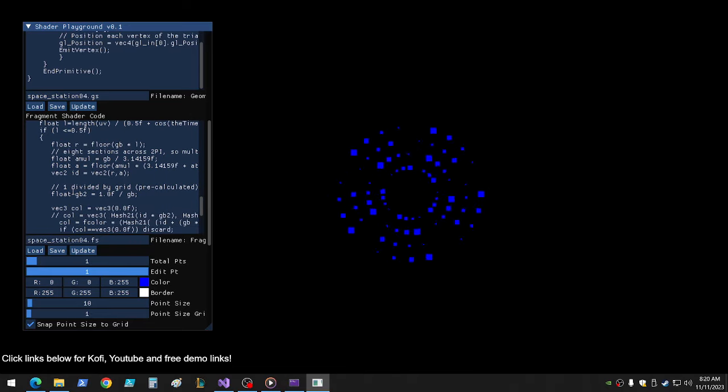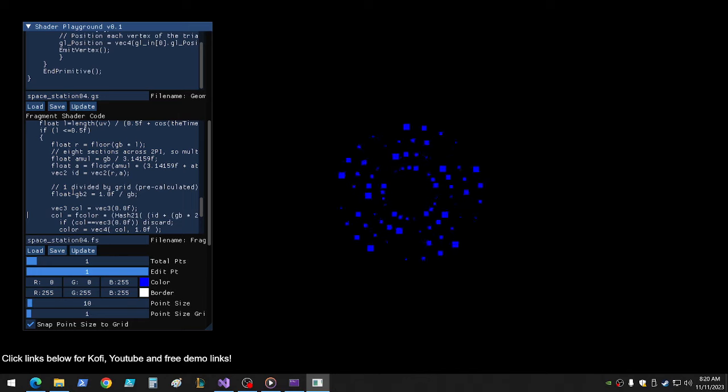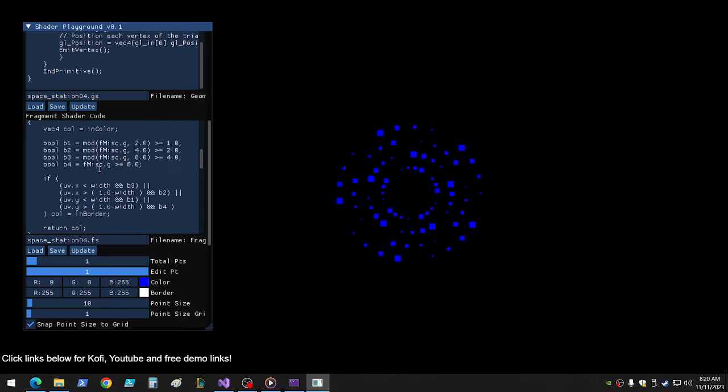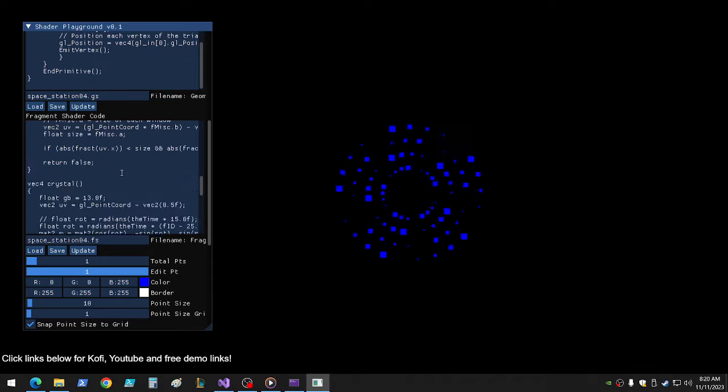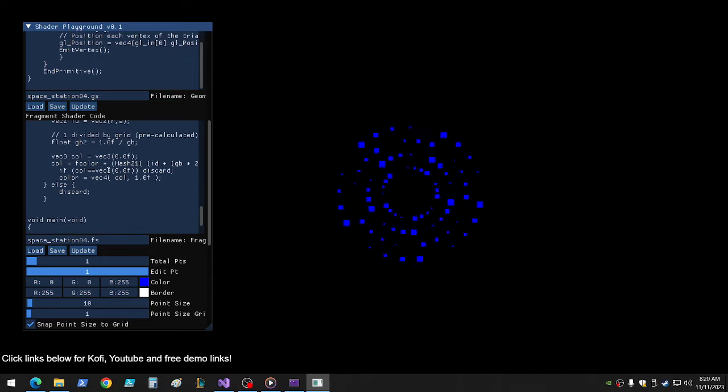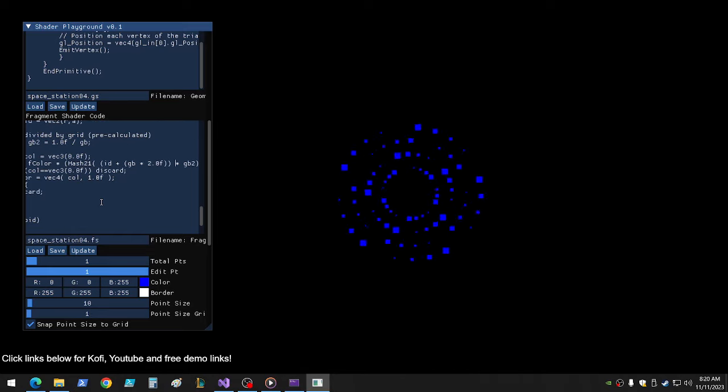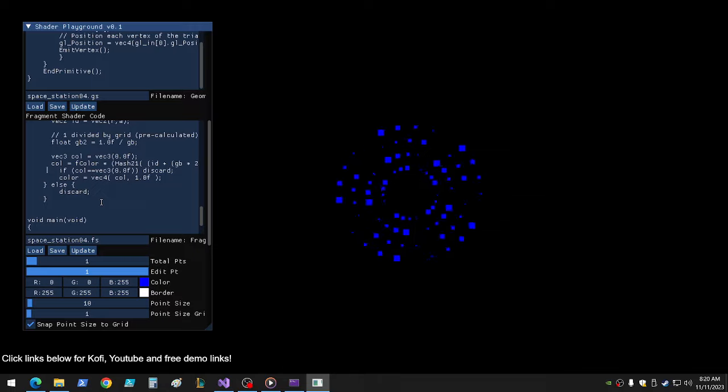Okay, so there's the hash 21, GB2, hold on. Oh, that's a commented out line, we don't need that then. F color, hold on. It's this F with a capital C. Okay.